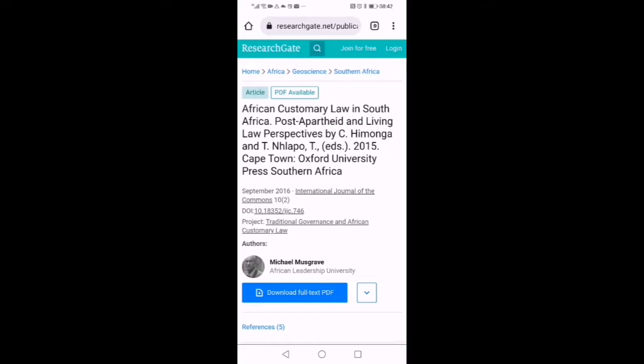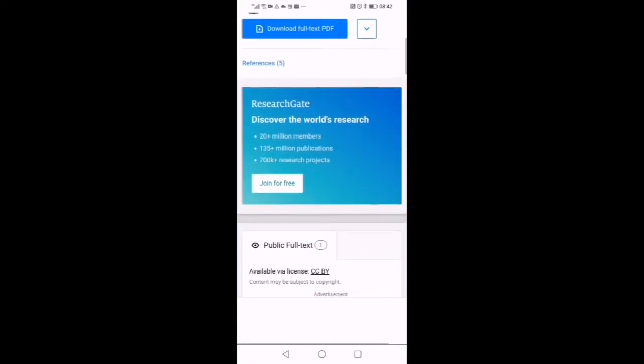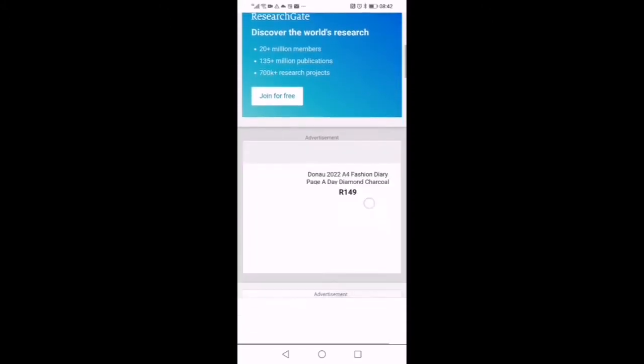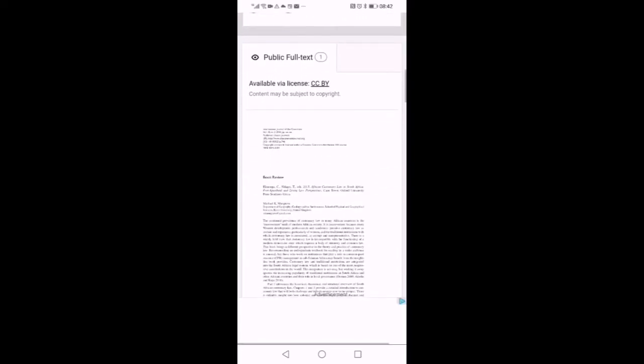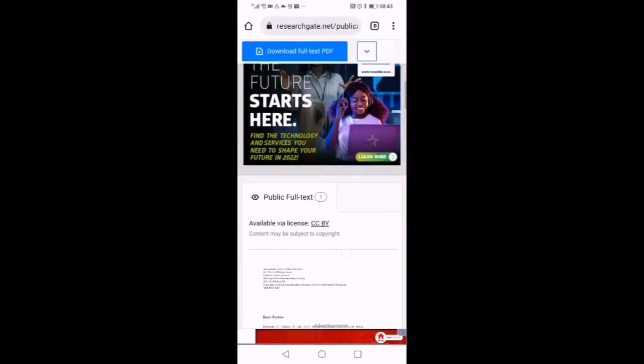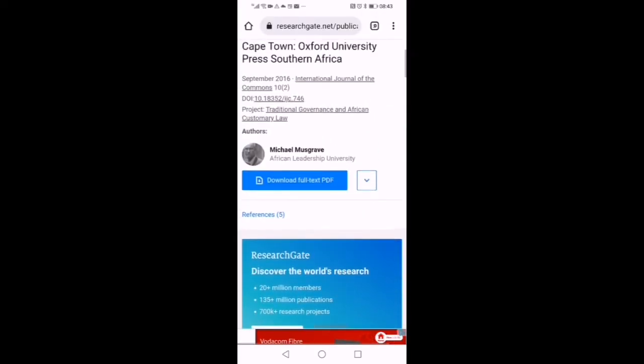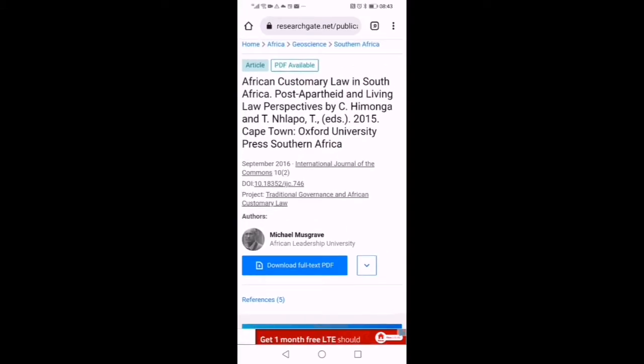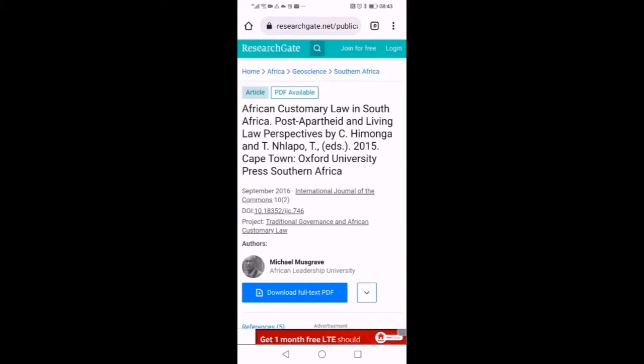Can you see here? That is the information from the tutorial letter. So you need to check the description of the book right here, so that you can be certain that this is the book, this is how it's going to look, before you think about anything else.